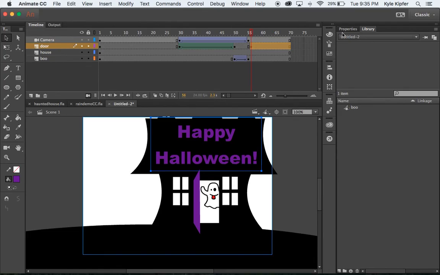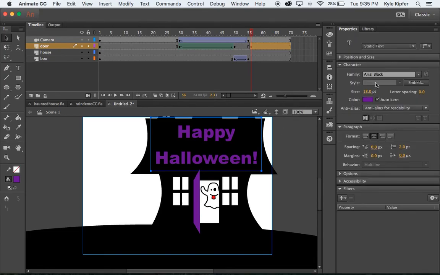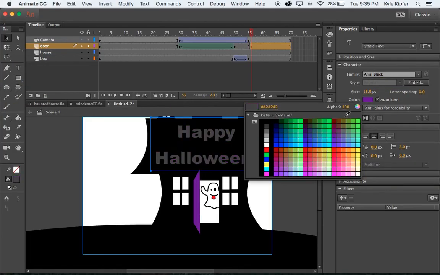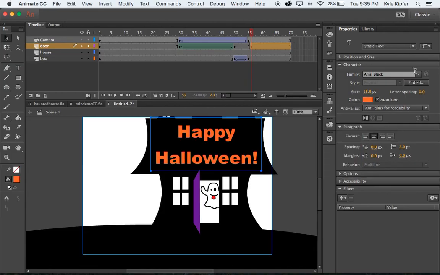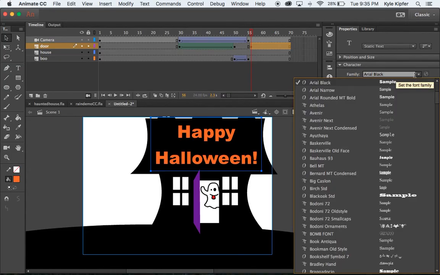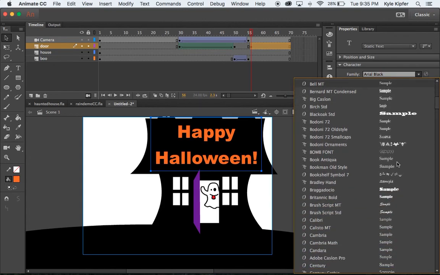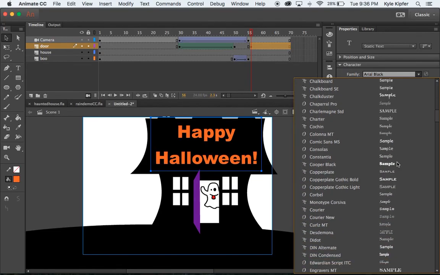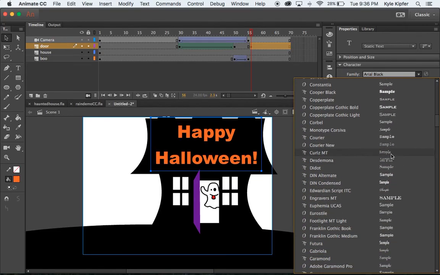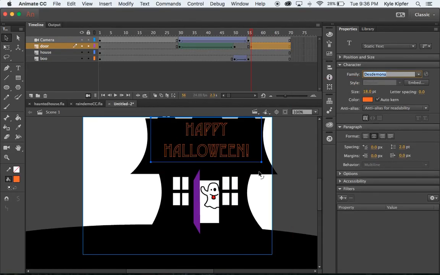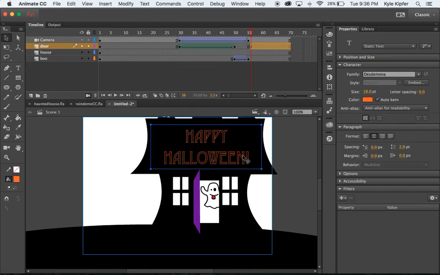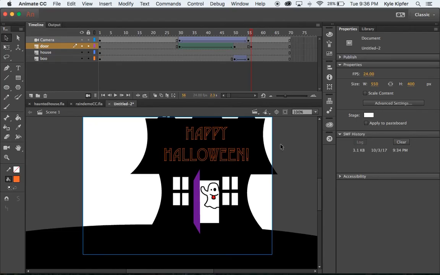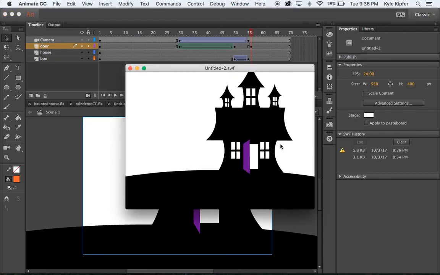And if I want to change anything, properties are over in our properties bar. So if you have your type selected, you can change your color, you can change your fonts in the font menu over here. You have previews of what they look like on the side here. Let's see if I can find something kind of spooky-ish really quick. Maybe I can, maybe I can't. That's kind of a cool one. Nice. So we'll go with that. Maybe move it down just a little bit. And voila. We'll just play this back one more time.